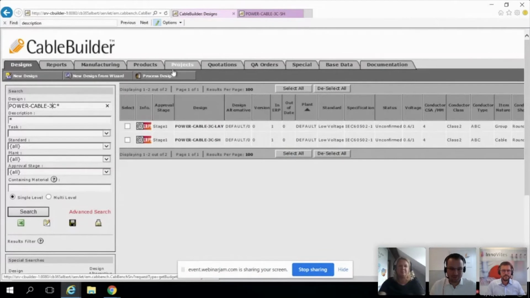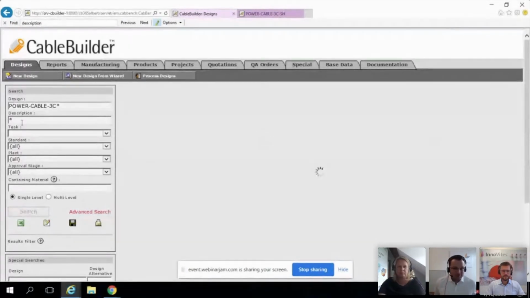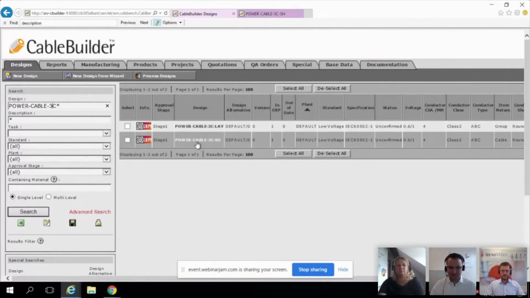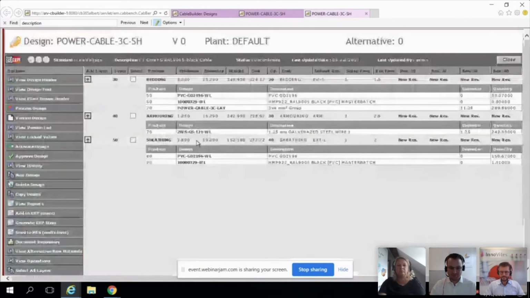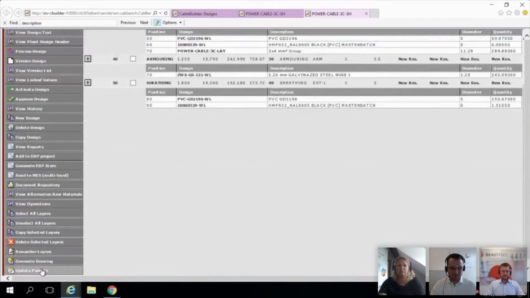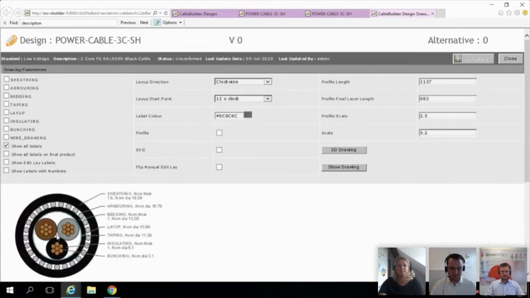First, I start in the cable builder application, so the cable design application. As said, we have a time constraint, so I will not go into the details of the application too much. This is just part of the screen where I can search for existing designs in the system. And it finds me these two designs. Let me check one of these. Here you see the sheathed cable. And it's always useful to see a drawing so you get a picture of it. So it's a 3-core cable with some armor, with bedding, armor, and the jacket.